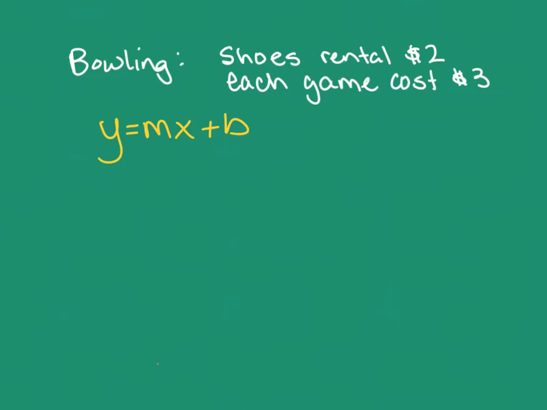So let's go ahead and write this in y equals mx plus b format. Y, the total cost of my day of bowling, is going to equal the $3 for every game I play, 3x, where x represents however many games I play. We don't know yet. It depends on how many times my friends say, let's play again. Plus the $2 fee for my shoes, that's only a one-time fee. Okay, again, in the example they gave that to you, but I wanted to translate that for you from information in English to math-ese. This is something you will become very comfortable and familiar with through practice.